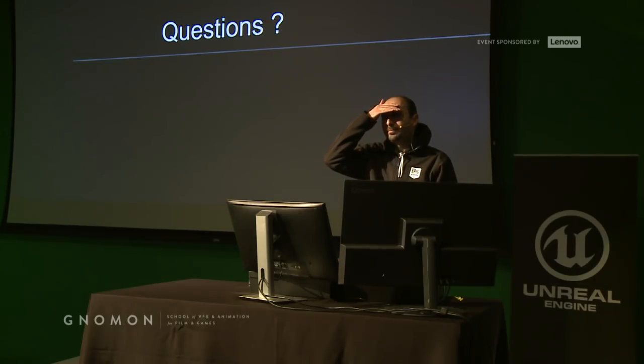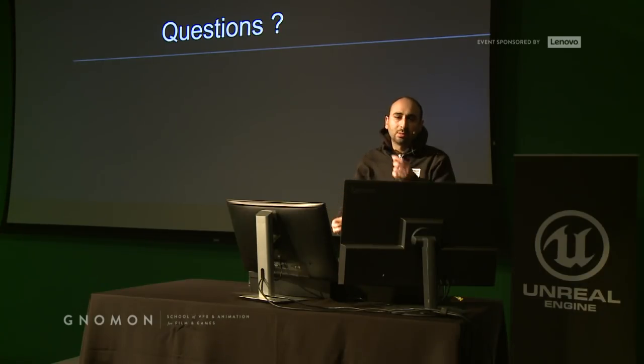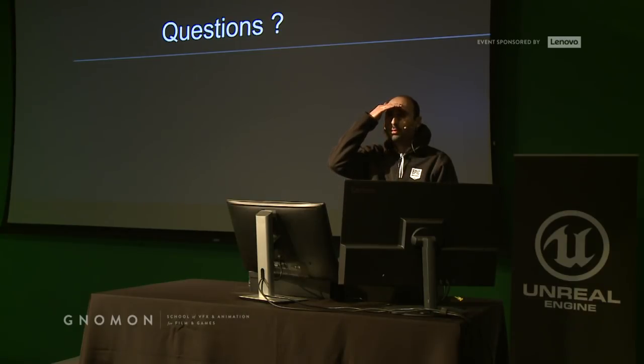Okay, and then the second question I have is, how does it work if you use material instances to get that benefit of performance with the meshes being different? If the meshes are different, it's going to be separate draw calls anyway, you can't really help it. But if you have the same mesh, and they both have the same material instance, they have to share exactly everything. If there is anything different in your material instances, or if the mesh is different, it's going to be a new draw call anyway. So you can't really control it if you have different properties.